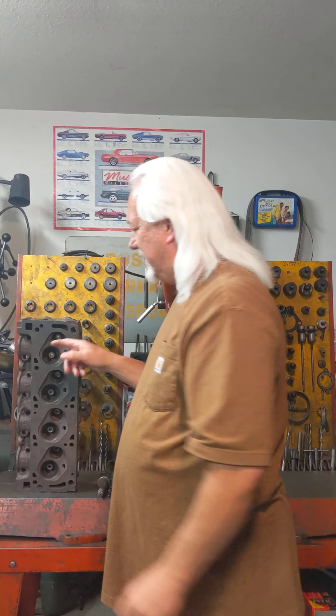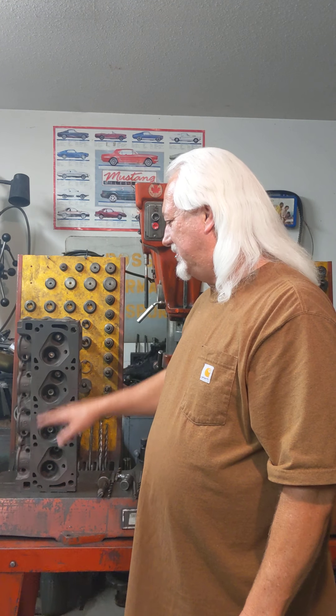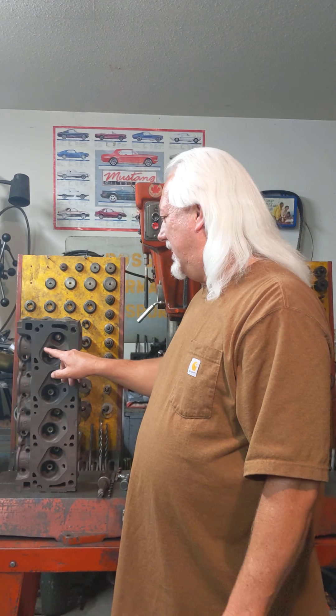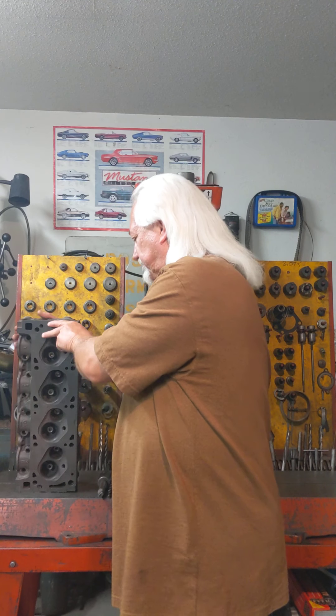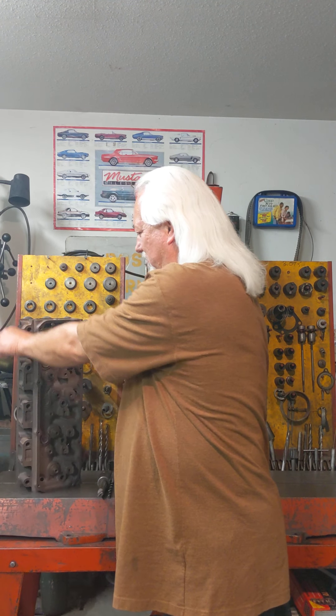The seat is going to be off, but there's enough material in there — I've found over time, unless you're changing inserts, it works fine. I'm not a big insert guy unless I need them. There's enough material that if you do your two-angle, four-angle, three-angle, seven-angle — whatever angles you like cutting or grinding these seats — you can square that up following the guide. So now you have your new angle.